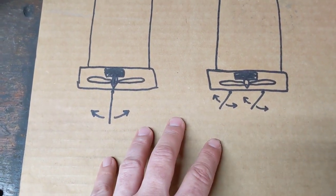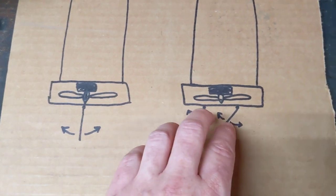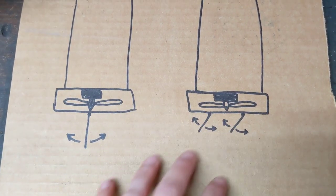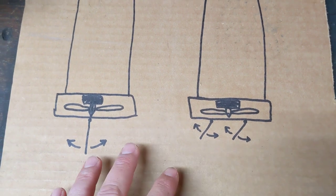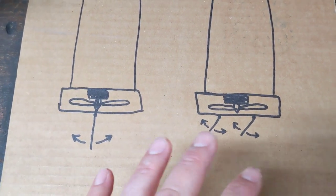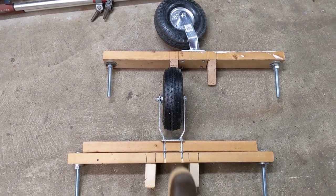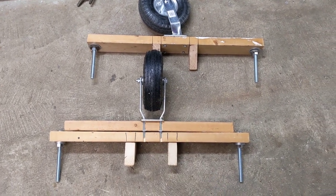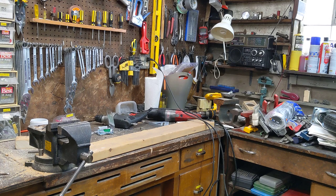I don't honestly know which scenario I'm going to use this boat more in, so I don't know yet which rudder I want to go with. I'm kind of sticking with the one I have now just to see how that works with the wheels. I want this boat to be fairly flexible — able to go on land, on water, on ice — and we're going to have to figure out which rudder system is best for all those scenarios. So I made another front wheel that's fixed and doesn't spin, and I made the mounting bracket a little thicker so it hangs down lower. My rear wheels are also going to stick down a little bit more, so now I need to make a mounting bracket for those pivoting rear wheels.